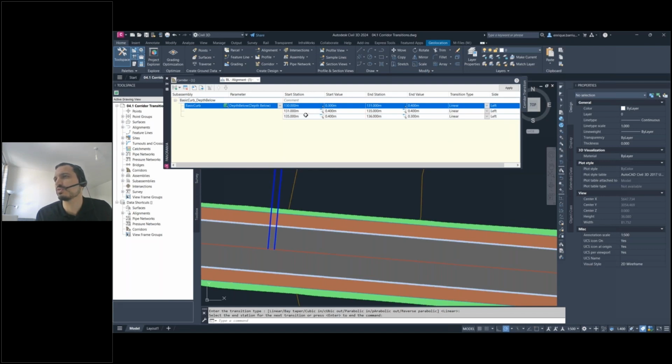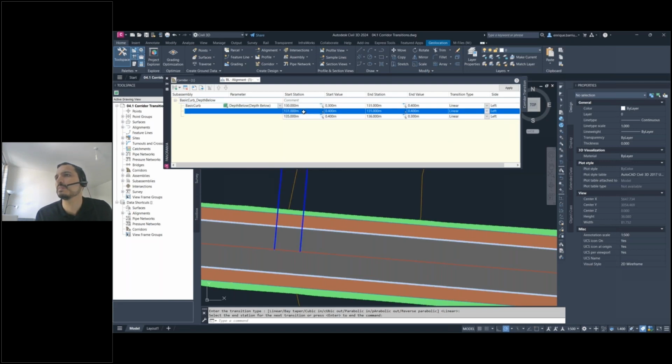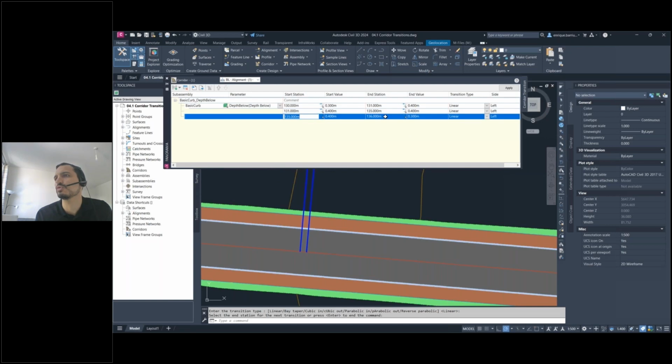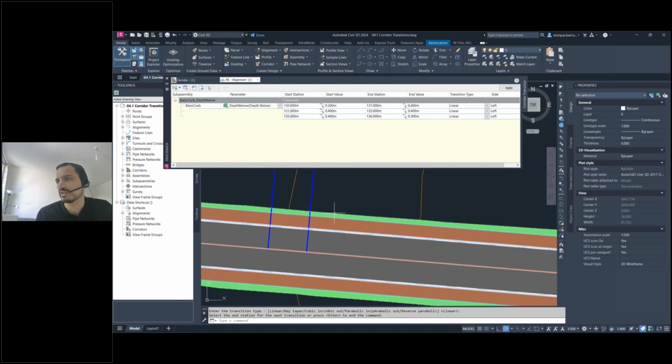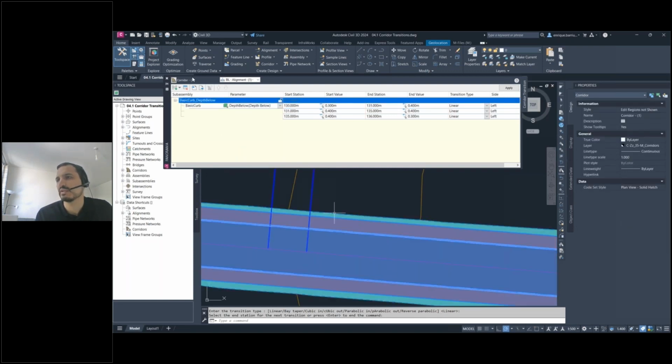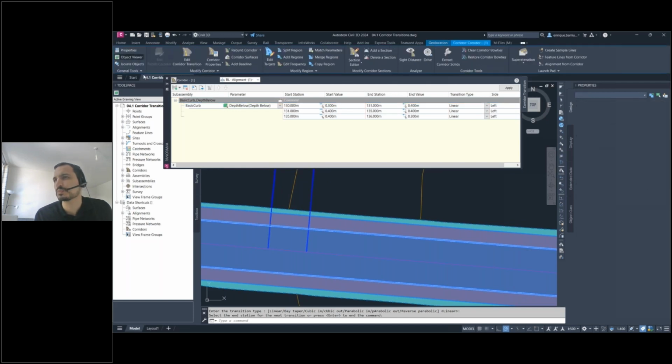I'll show those types in the next one. We stay with the lower height for those 4 meters, and then in that meter, we're transitioning back to the 0.3 depth below. You can see how it's showing where the transition is in the drawing.